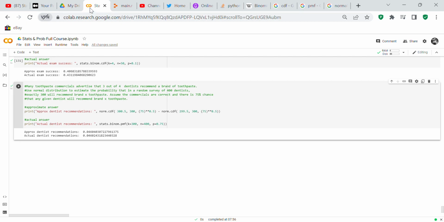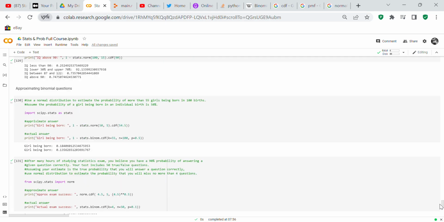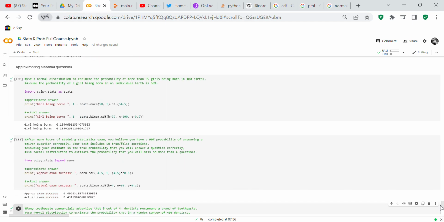So that's it for your questions where you were given the code in R, and I translated it into Python, and I made sure that all the values were exactly correct. That just lets you know that R is a statistical programming language made for statisticians, and Python is a general all-purpose language, but it uses libraries to do what it needs to do. So that's it for this code review.